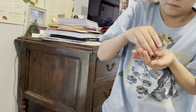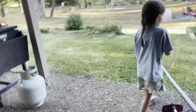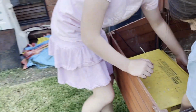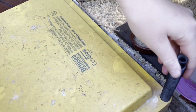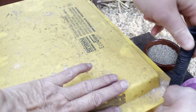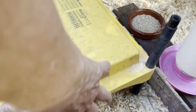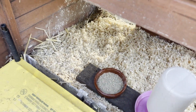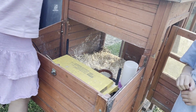We have set up a new home for these ones outside. So we're going outside. We did set this one up already. The last 4 chicks were hatched by a broody hen, but we've obviously hatched these ones in an incubator. We've got this heat mat which we've had running for a good hour and a half. So it is quite warm, and we can raise that as the chicks get bigger. They will be nice and warm under there. So yes, they look happy there. And their food isn't too far away. We've got chick starter in here and water. Are they going to get down there? Oh, they'll be able to get down there when they're hungry enough. This will be their new home for the next good many weeks.